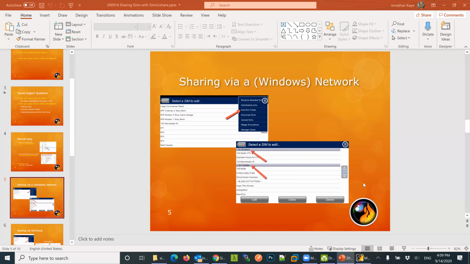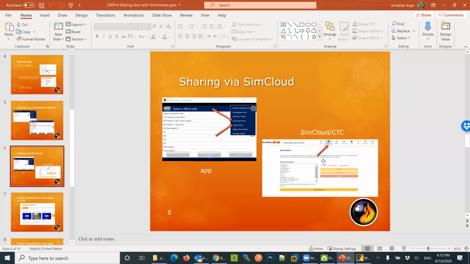So we can certainly explore that to see how to set up the G Suite or Google Drives to do that, but I'm not sure out of the box that it's going to do that. So that's a good question. So that's how, if we wanted to share the simulations manually by copying.